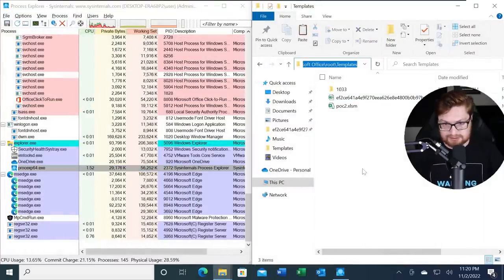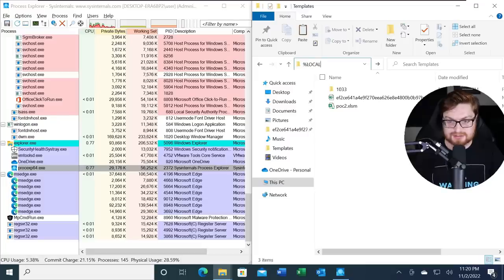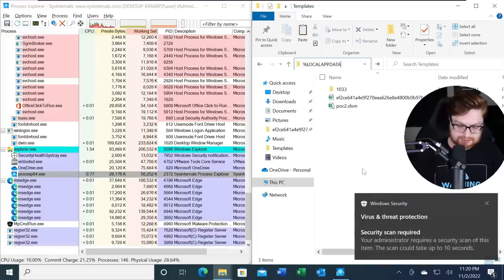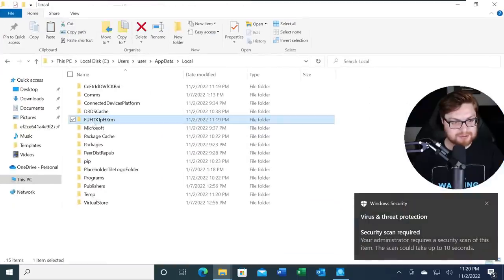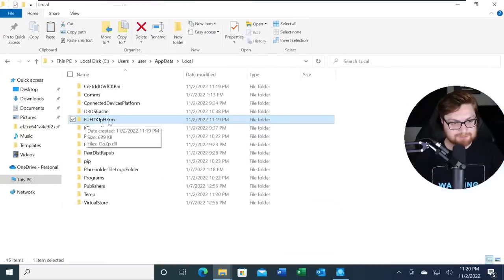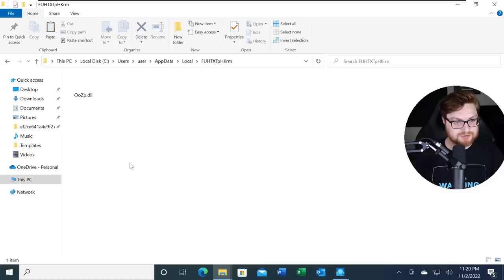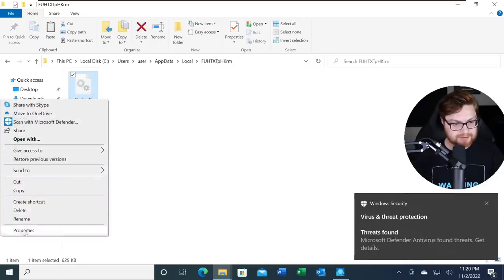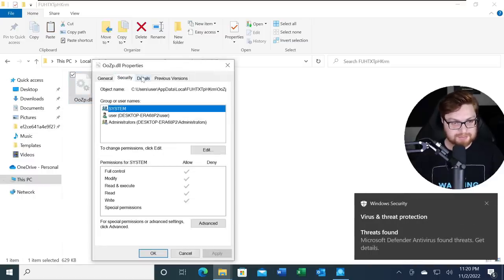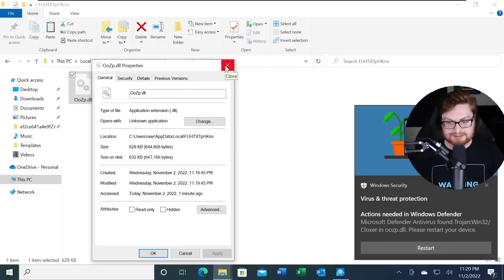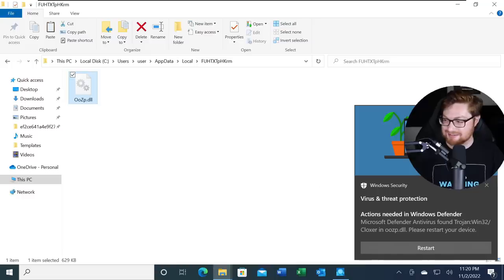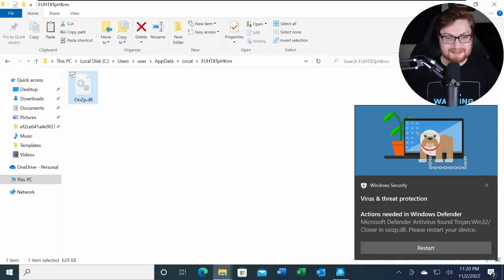And theoretically, can we actually see this in local app data? I know, Defender. I know. You're good, man. Randomly named folder. Check it out. Ftxtpkerm. And there is our oozp.dll that we would go ahead and explore for a little bit. But Defender is certainly not happy with it. We could pry that thing open, get a chance to play with it, but I think Defender is more than happy to swoop in. Fun stuff. Traditional, typical Emotet tradecraft here.